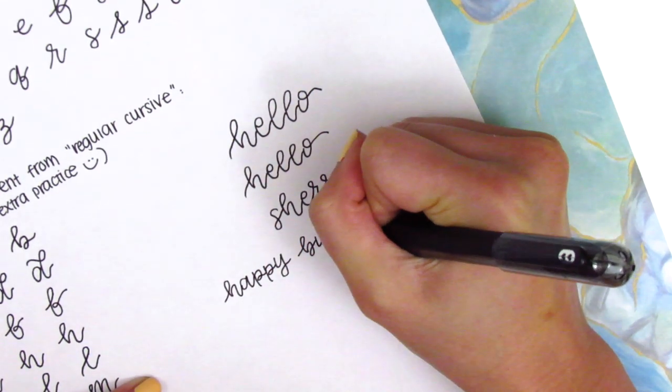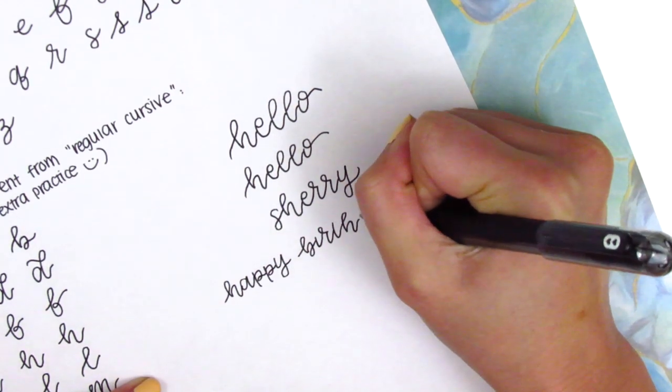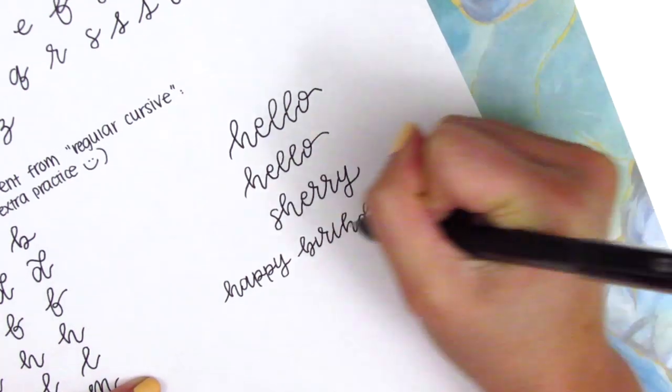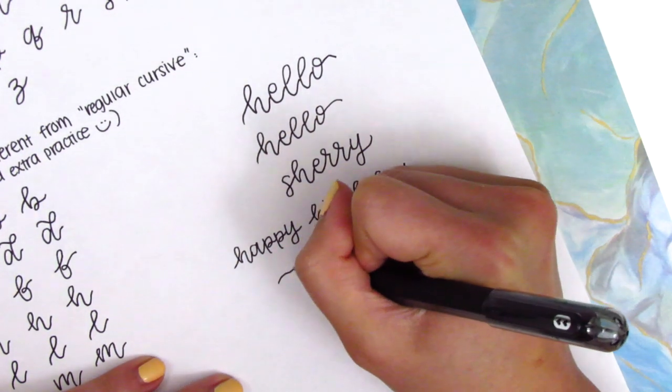That took me a while to get used to because, again, it's so different from cursive, where everything is written all in one stroke. So practice just lifting up your pen after every stroke or every letter so that you can start fresh and reform the next one separately.